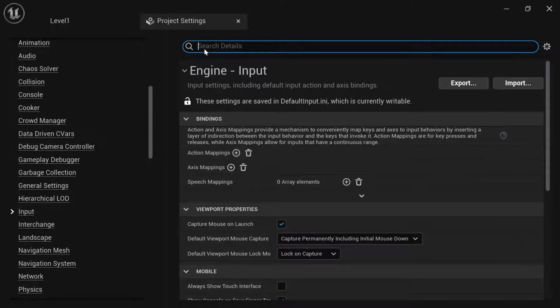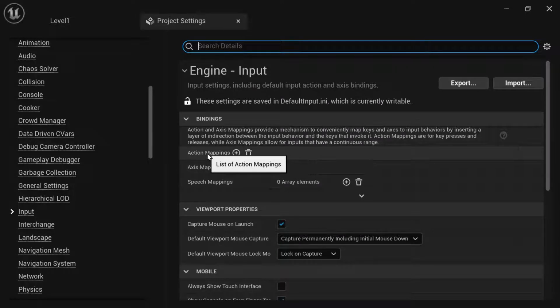Okay, here in the Input section, there are many different settings we could change. We're just going to focus on Input. This will allow us to enable getting input from our players in order to change the game. Here we have bindings, which can bind a key or a control button to some action and to some axis.